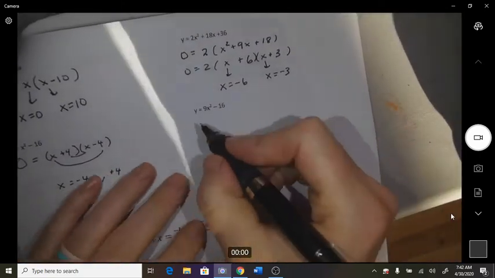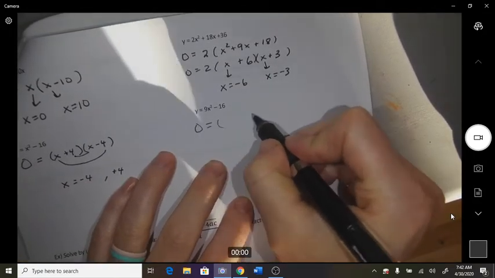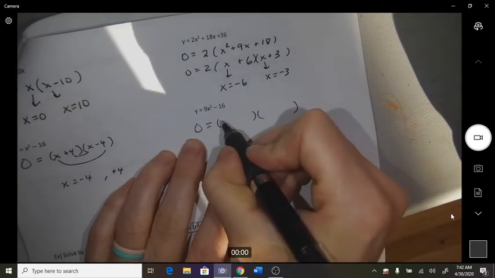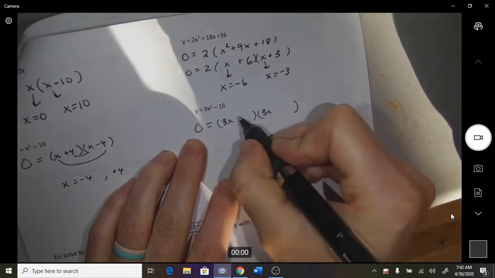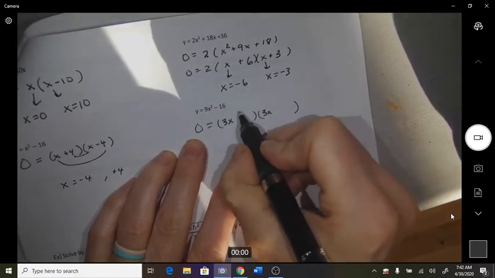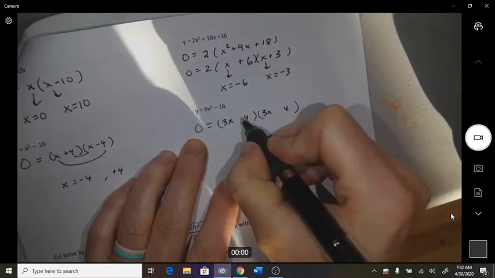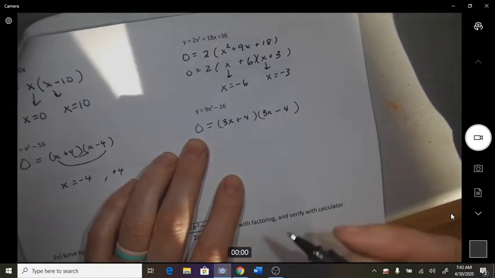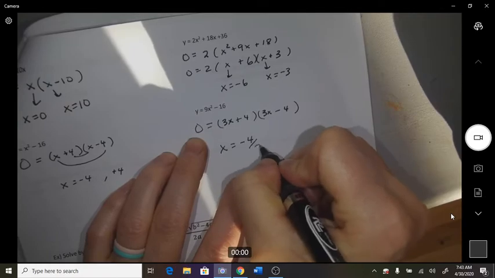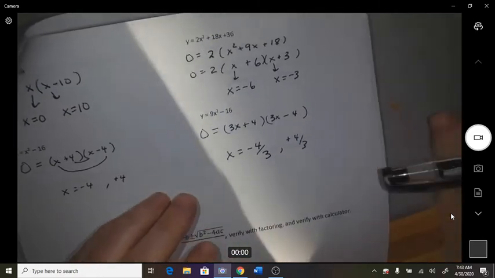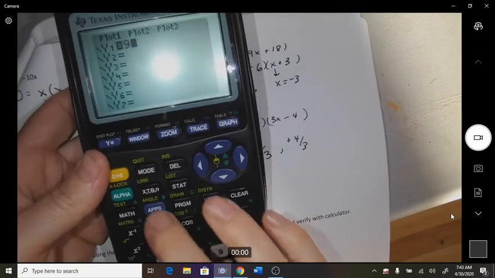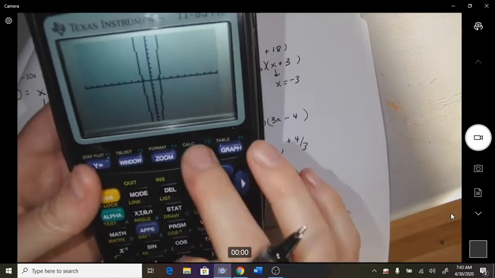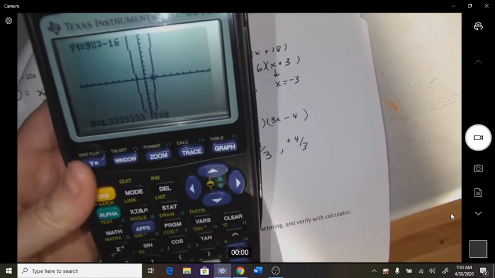Okay, next is also a difference of squares, so 0. Here I'm thinking about the square root, so what would make 9x squared? 3x times 3x. Does that make sense? 9x squared. And what makes 16? A 4 and a 4. Now it's going to be a plus and minus so that it always cancels out the middle. So minus 12x, positive 12x is going to be gone. So x equals negative 4/3 or positive 4/3. So 9x squared minus 16 crosses at 4/3. Yep, and negative 4/3.